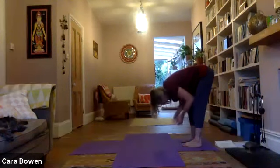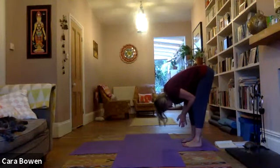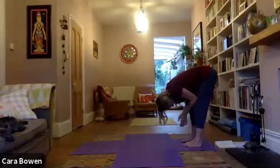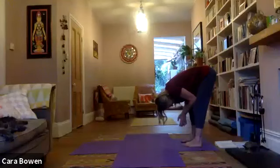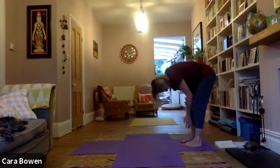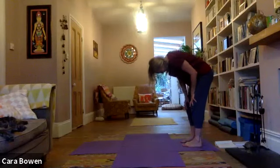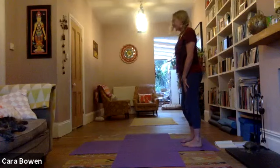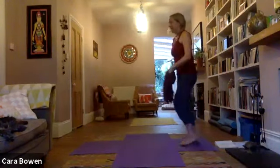If your lower back needs support, you can bend your knees, rest your elbows on your thighs. Let your head hang. Let a breath come in, let a breath leave you. And then as you exhale, roll up into standing. Keep your head heavy. If your back needs some support, walk your hands up your thighs. We're coming up into standing.